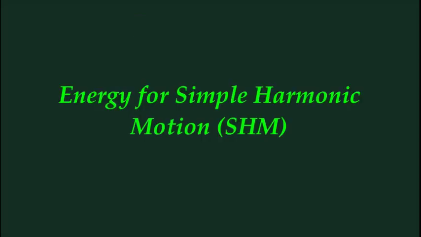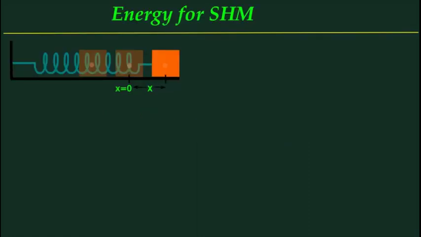Hi, in this video we'll discuss energy for simple harmonic motion. Let's say we displace the object by x from its equilibrium position x equal to 0. In order to displace it, we need an external force which acts against the restoring force. The work done by the external force is stored as potential energy.